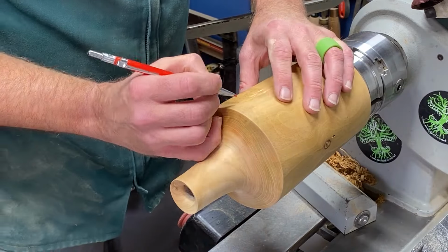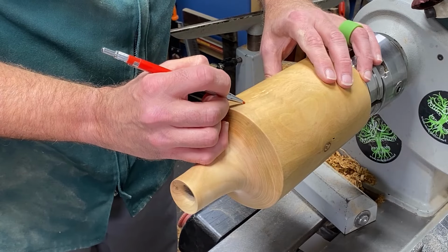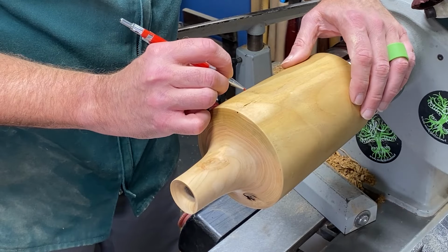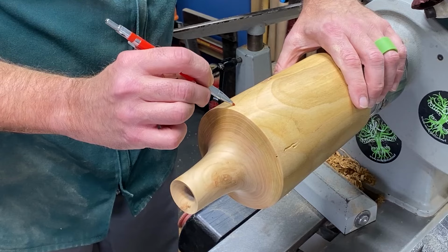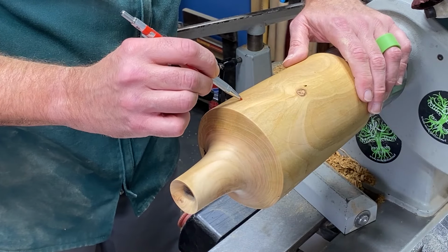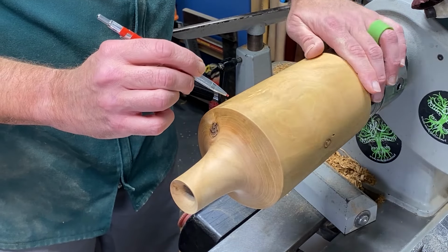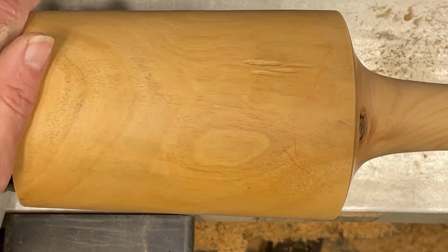Okay, rather than going right up to the top, I think I will try and vary the height, just to give it a little bit of interest. Okay, right, let's carry on.